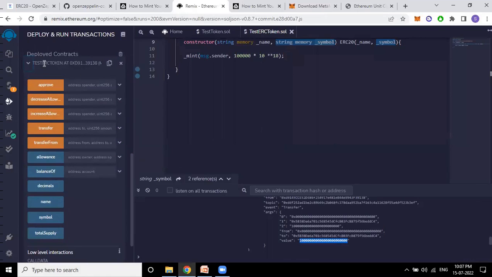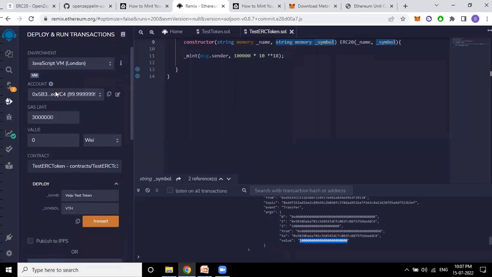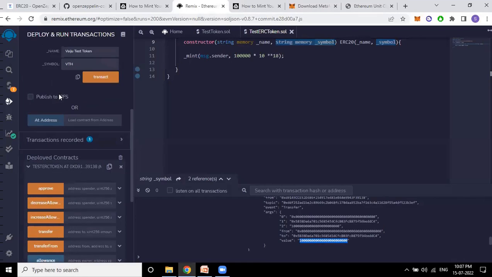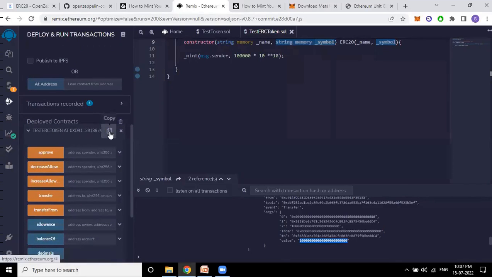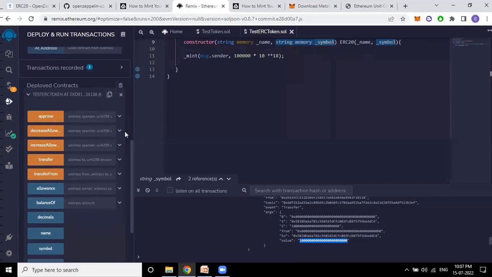This is the test token contract address. The one who is deploying the contract is a different address. And when you deploy a contract, your token will come up with a different contract address. It will create a different address. You need to copy this and keep it, it may be helpful afterwards.